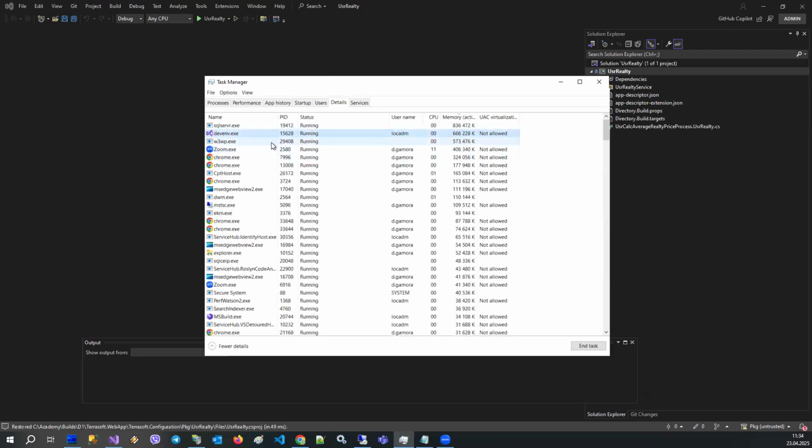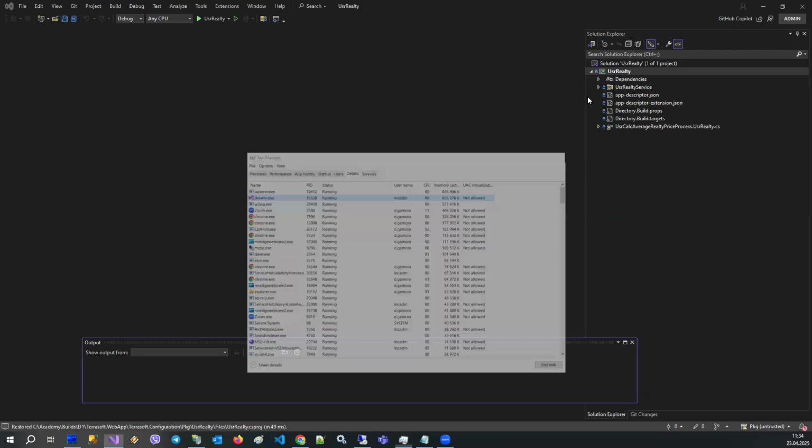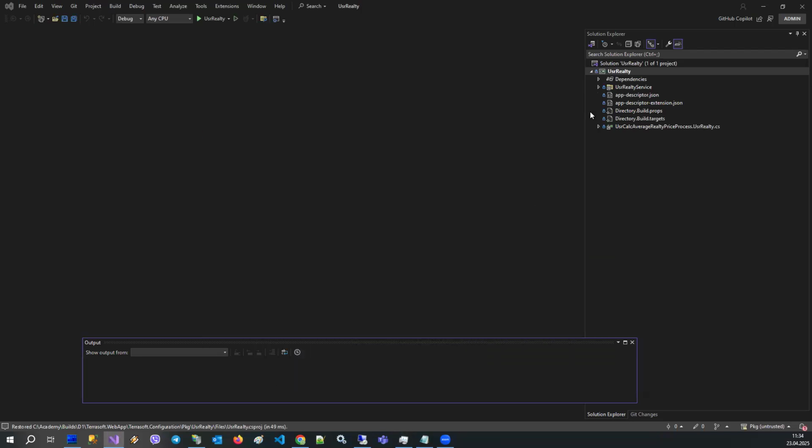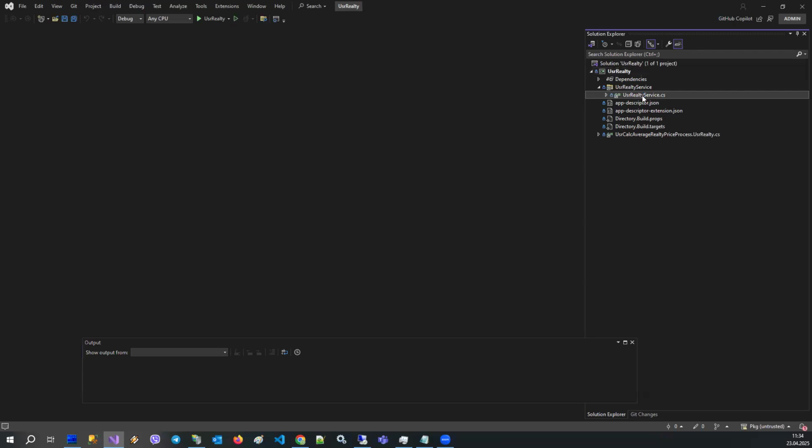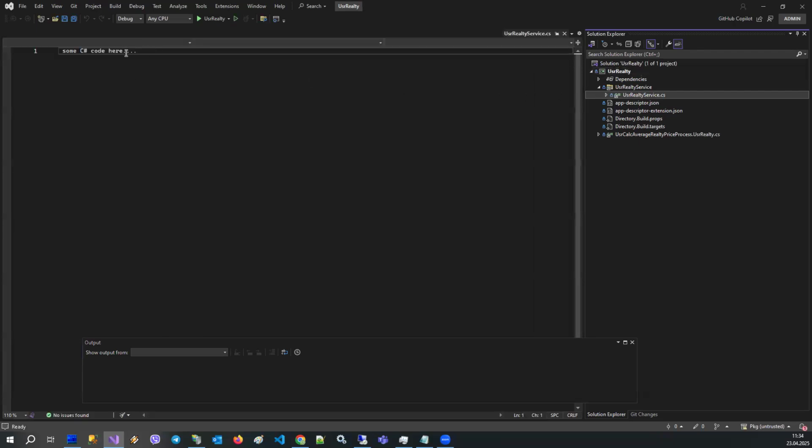So now you can see consumption of Visual Studio now is not so high. So working with a separate package, separate DLL and separate compilation, of course, it's much better from many points of view and also from development speed perspective. So here we have our C# code. We can start to change it.